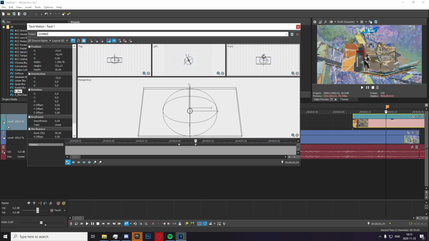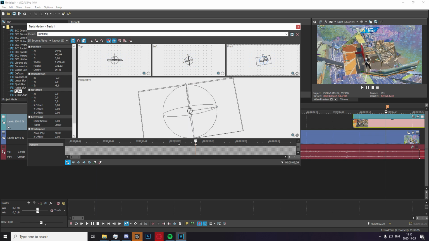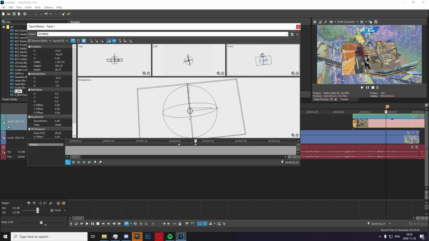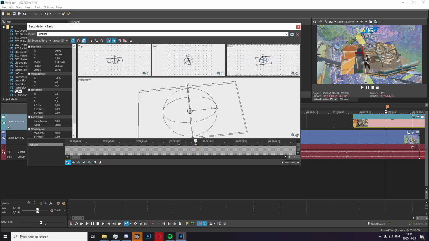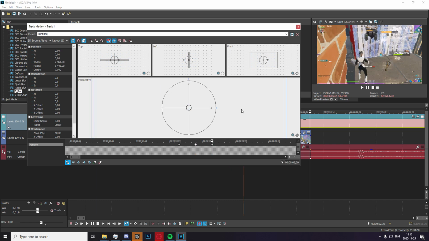So if you just click up here, you can just sort of make it look like that, which is quite cool. So you can sort of just change around the 3D aspect and how it looks, and of course just play around with this. Obviously, don't put it upside down. But something like that, just to make it a bit cool, you know. And then you just click here and you click on Restore Box.